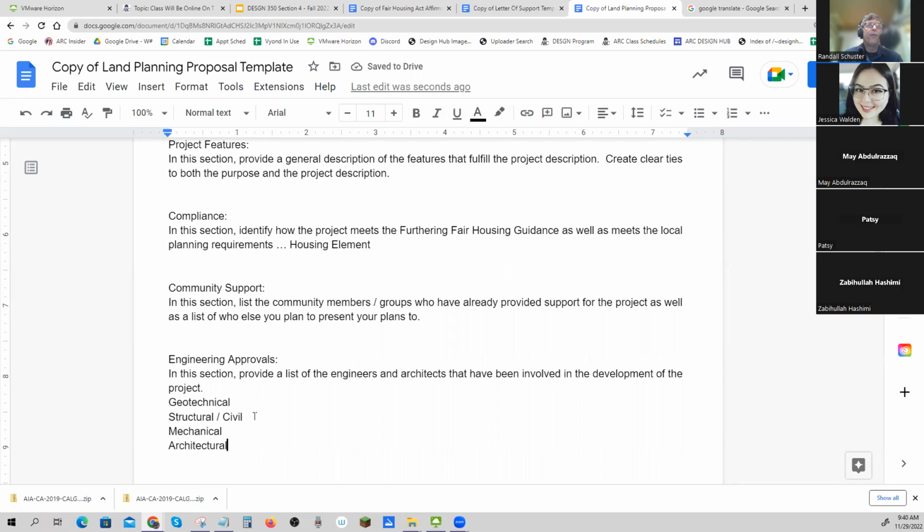Okay, and for right now, you would just put down to be determined. You haven't picked them yet. Normally you would at this point, but we're not going to. I just want you to know that the Planning Commission really looks and sees who's on board with this stuff. They have to know who to go to ask questions. So you can just put those in there, and list TBD for to be determined.